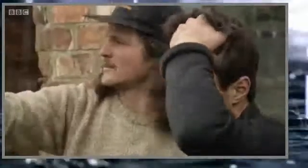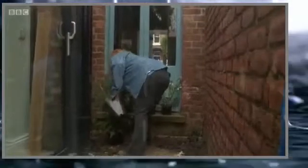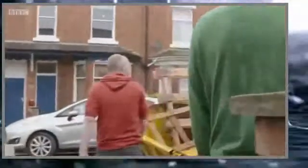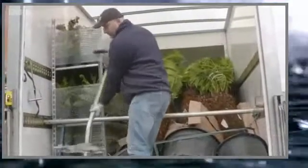With the boys taking charge in the back, Charlie's been demoted to the side alley. And out the front, there's been a delivery. Oh, look at those. Goodness me. Wow. The 6 mature tree ferns that the boys are hoping will bring some real drama to the garden have arrived.